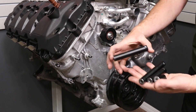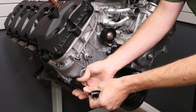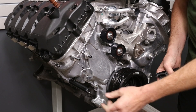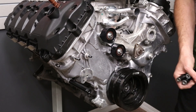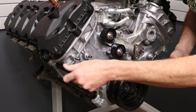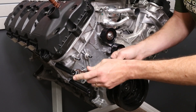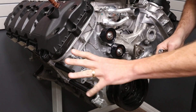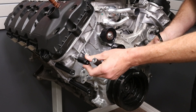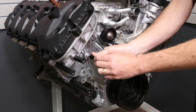Now we've got our spacers. These spacers are labeled on the diagram by length, if you ever get crossed up. We've got A, B, C, D, and we do call out the lengths to make it a little bit easier. The longest one is A, and it goes down here. We do have a flat on here if you ever need to get a wrench on them. Because the front cover gasket is going to compress a little bit, you are going to want to tighten this good — a 15mm wrench will go right on the flat. The shorty is standoff C, and that goes right here. And then D goes right here.